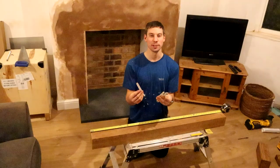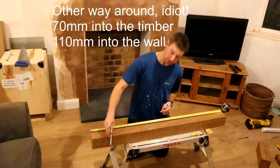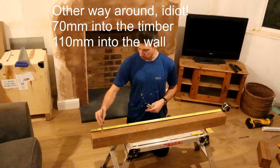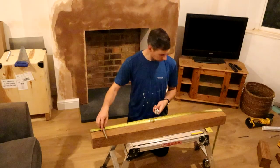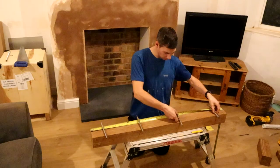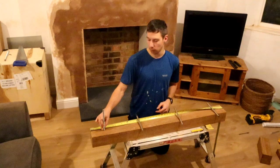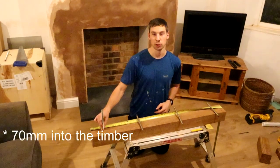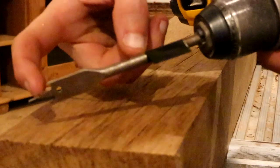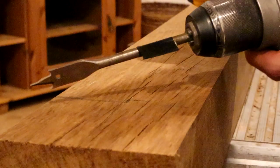I've cut my four pieces of rebar, each 180mm long — that's 110mm to go into the oak and 70mm to stick into the wall. I'm going to put one at 100mm, one at 400mm, and again at 100mm and 400mm from each end. I'll drill them both on the line I've already marked to a depth of 110mm. I've put a piece of tape on the drill bit at 70mm as a depth stop.